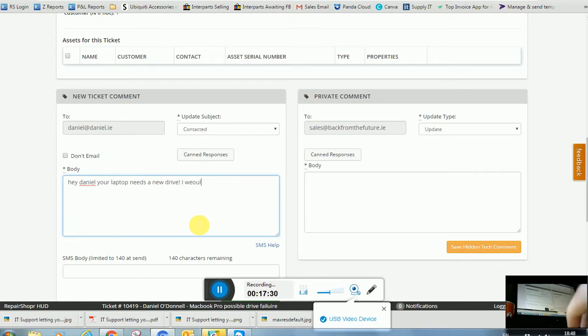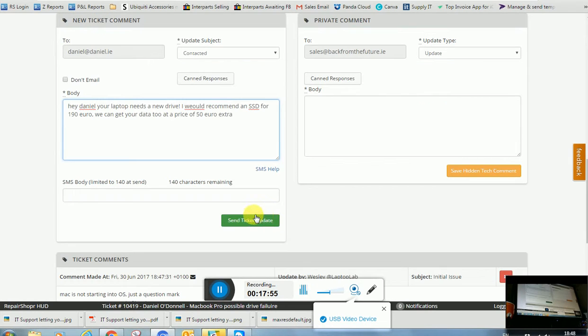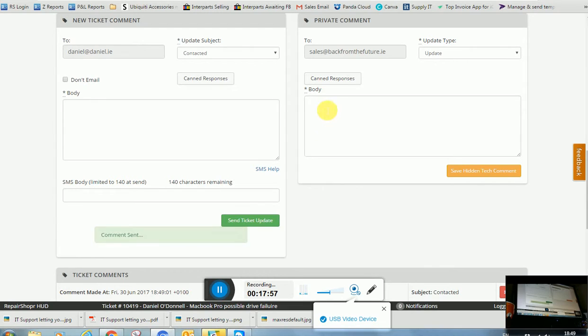I would recommend an SSD for €190. We can get your data at a price of €50 extra. And I might say send that.